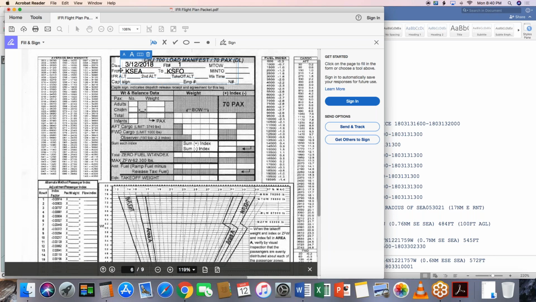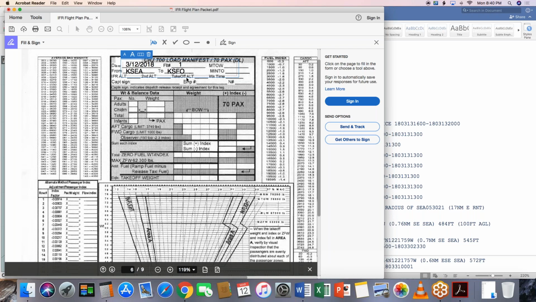We don't know our minimum fuel yet. We don't have any alternates. The weather time, just don't even worry about. And you don't really have to worry about the last box either, okay? The essential important information that you need to put in here is that.